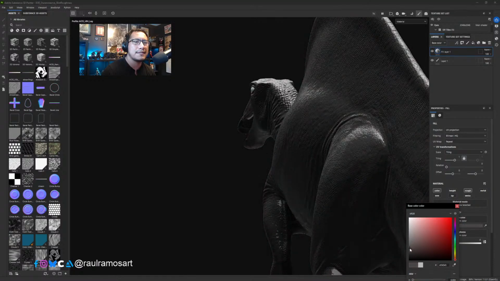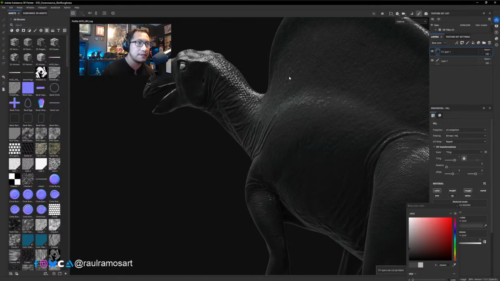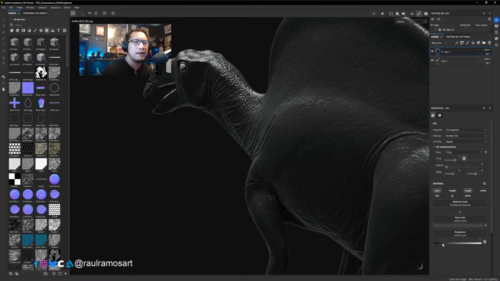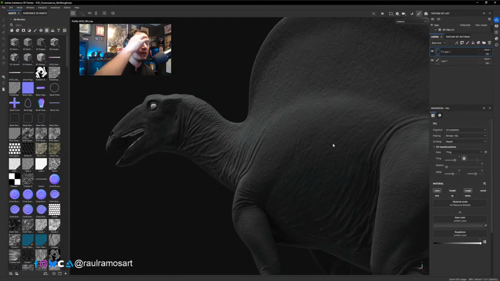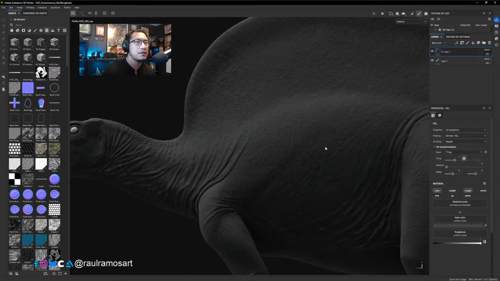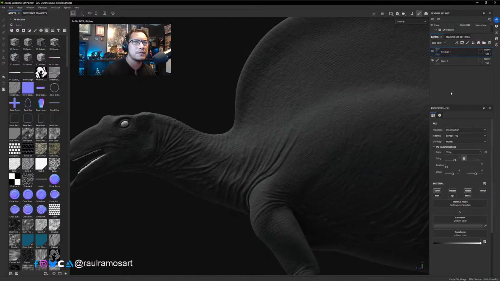If I make the material darker, you can see how specular it is. It's very shiny, almost looks like it's wet. If I turn it up, it becomes very matte. So what we're going to be manipulating is how this is all perceived by someone. What looks shiny, what's not.